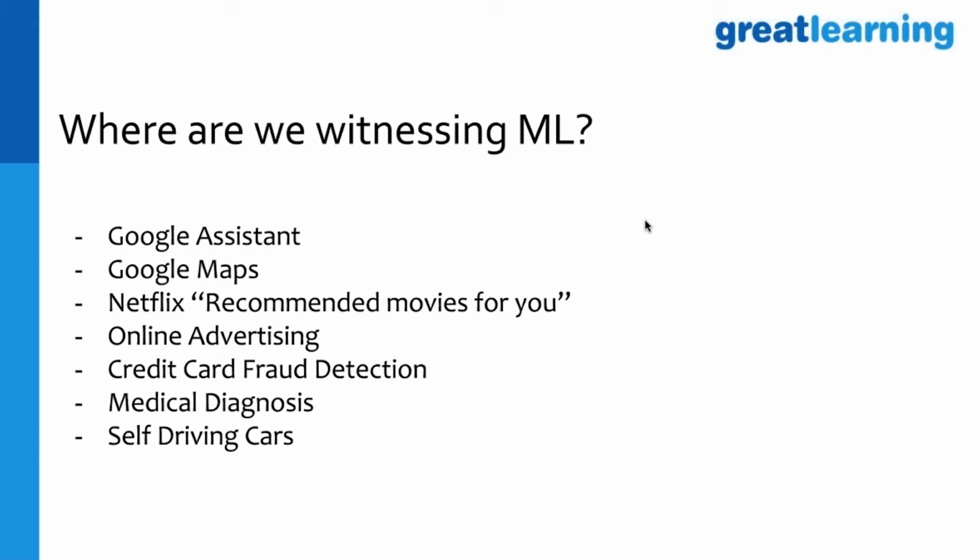Next is Google Maps, a brilliant example. Google Maps is solving the problem of how to efficiently get from point A to point B, especially the Google navigation part in the maps. There the machine is continuously learning, okay, this is a better way to go from A to B right now, given the traffic conditions. So essentially, Google Maps is using machine learning to solve its business problem, which is how to most efficiently, optimizing time, get a person from point A to point B.